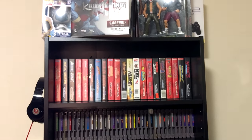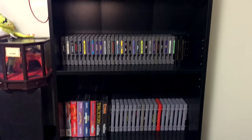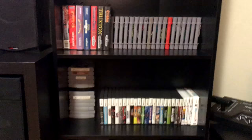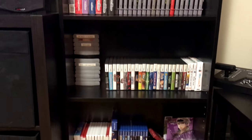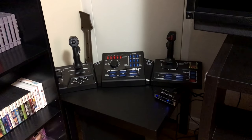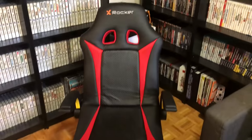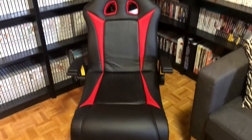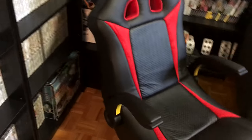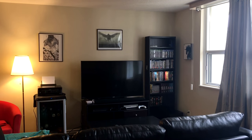The last shelf has the Genesis — you'll notice there's a lot less than there were last time — the NES, the Super Nintendo, and the Nintendo 64, whose games display terribly, as well as the DS, 3DS, and PS Vita. And here are the controls for Steel Battalion, which take up a lot of room. One last thing to point out in here is this gaming chair — Will just picked it up recently. It's pretty cool — you can plug it in and the sound will come out near your head.